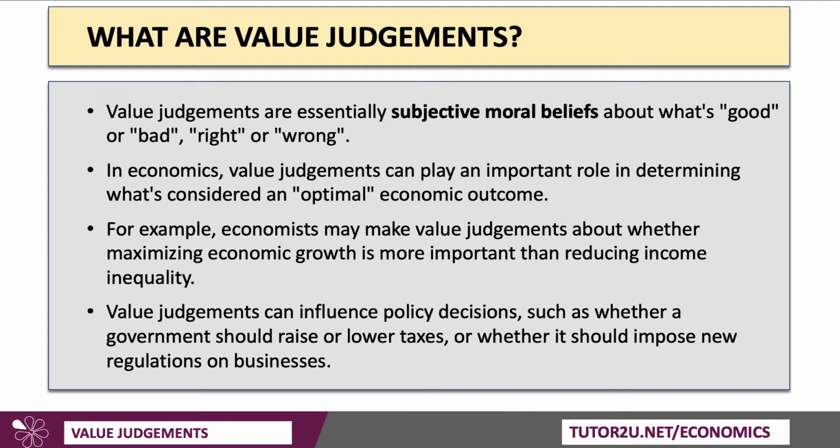So, for example, some economists think that maximising growth is more important than reducing income inequality. And other economists might say, well, maximising growth can lead to sustained environmental damage. You've got to balance those two trade-offs. So value judgments can influence policy decisions. Should the government be raising or lowering taxes? Should the government be imposing new regulations on businesses or cutting red tape?